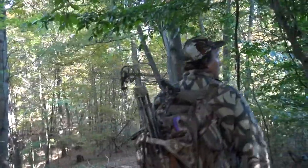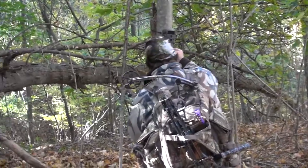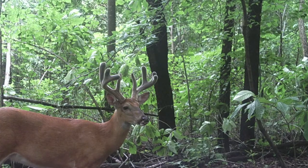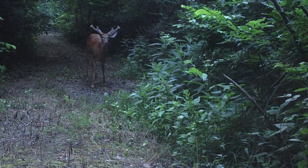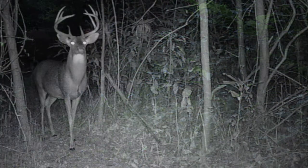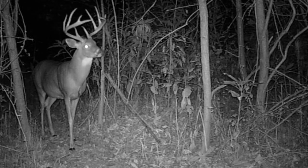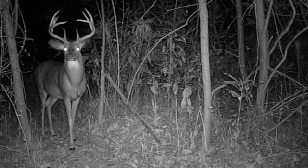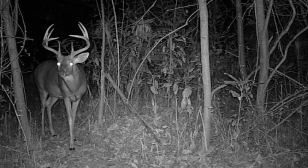Then we got down and checked the area out. We went and checked all of our other cameras. Took a look at the food plot. We do have some really nice deer that we've seen hitting the mineral licks and the mineral spots ever since we put them out this year. We've, of course, got dozens of smaller bucks, but we do have 3 or 4 really quality shooters that we have been following. We have not seen a lot of them lately, in the last 3 to 4 weeks. We caught most of them mainly in the summer as they were growing. We do have 1 or 2 that have been appearing, but we think they're just moving around.